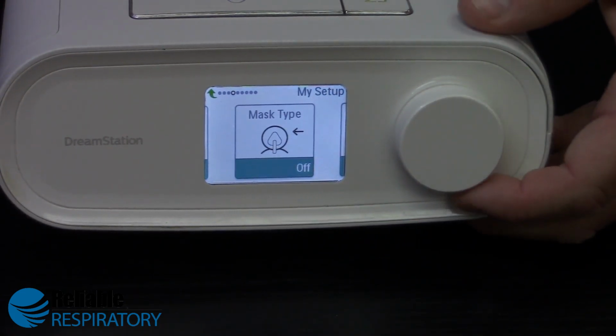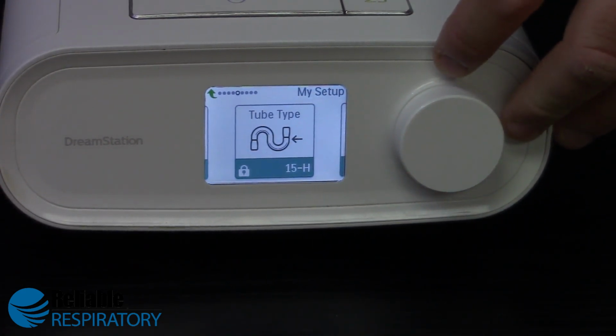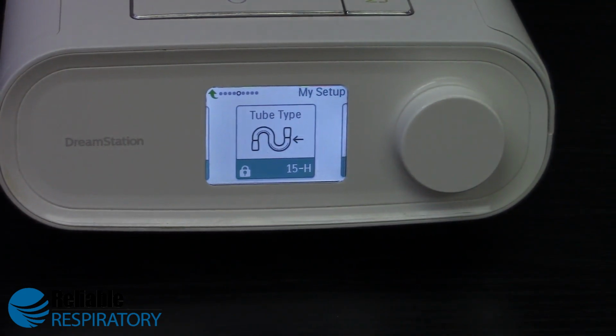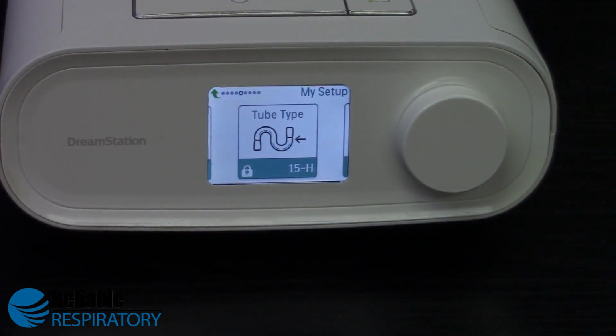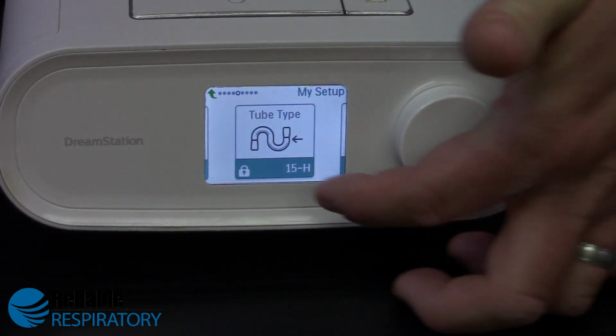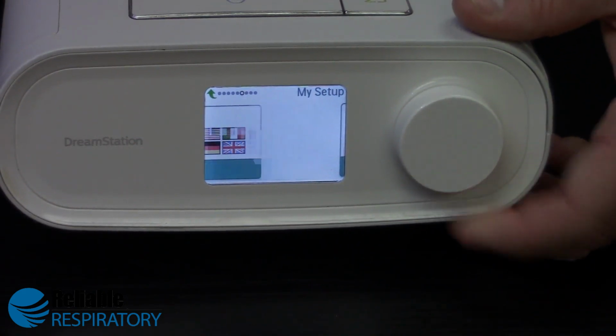Again, click and turn navigation. After mask type is a locked out option. It's just indicating what style of tubing you have. So we send our machines out with heated tubing, so that's why it's locked and says tube type 15-H for that heated tube.